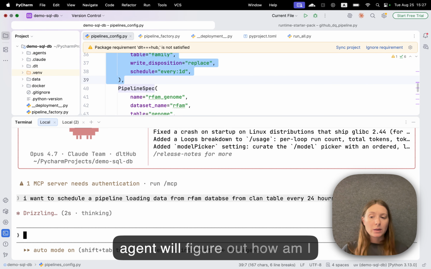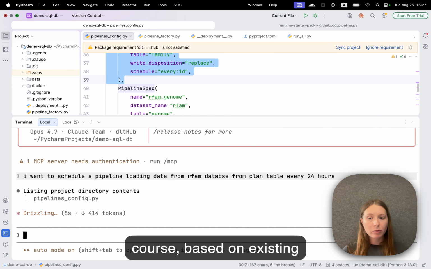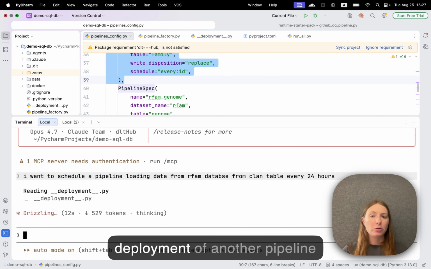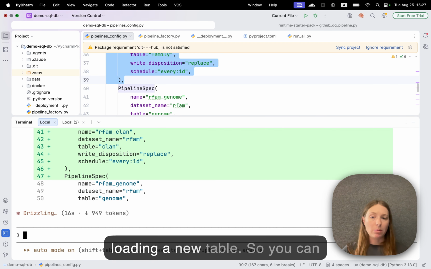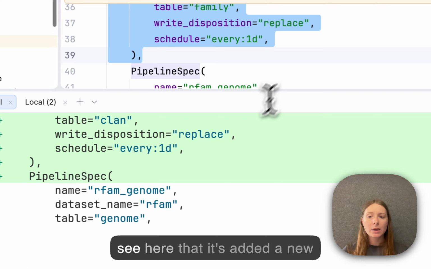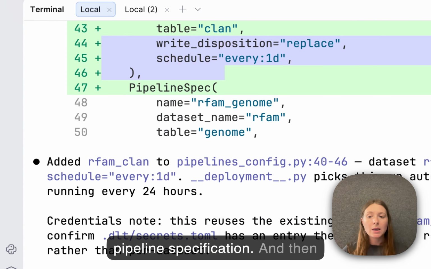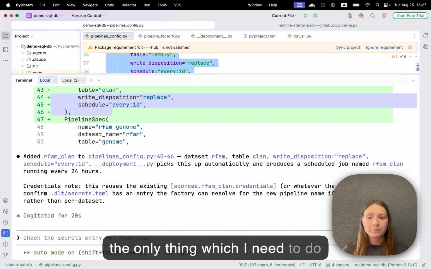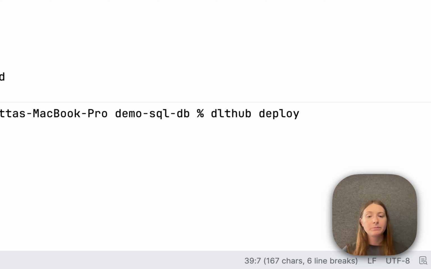And then my agent will figure out how I am setting up the pipelines, of course, based on the existing configuration, and will add a deployment of another pipeline loading a new table. So you can see here that it's added a new pipeline specification, and then the only thing which I need to do is to redeploy my pipelines.